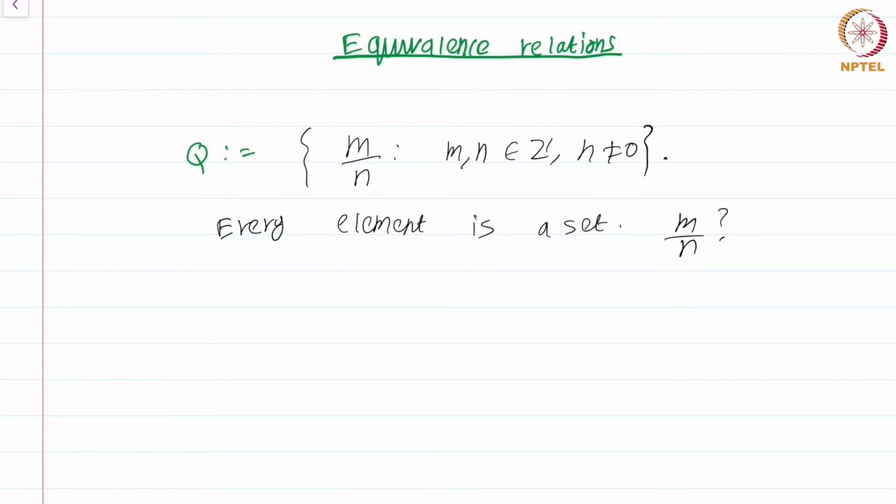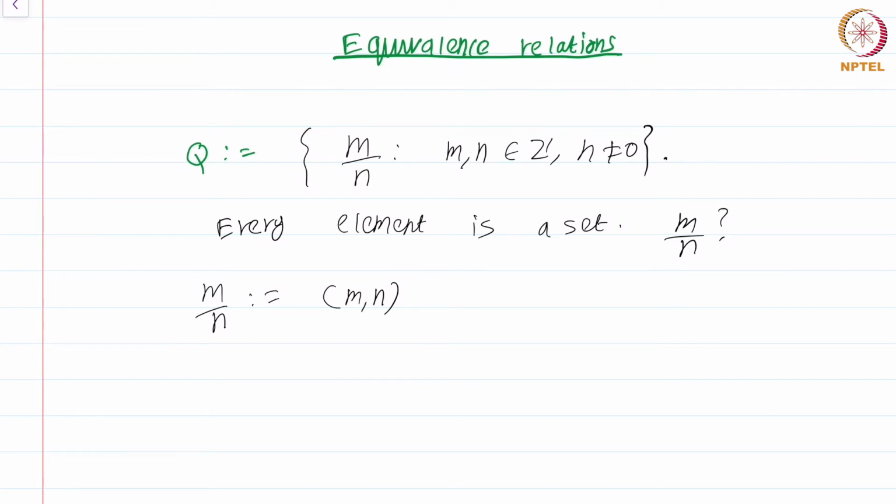It's not really a set, it's just a formal set of symbols, m with a bar and then n at the bottom. It's not really clear what it is. Now, one way to fix this is to view m by n as the ordered pair m comma n. We can just introduce another notation that m by n in actuality means just m comma n. In the module on relations, we have already seen that ordered pairs can be represented as sets. There is no problem here.